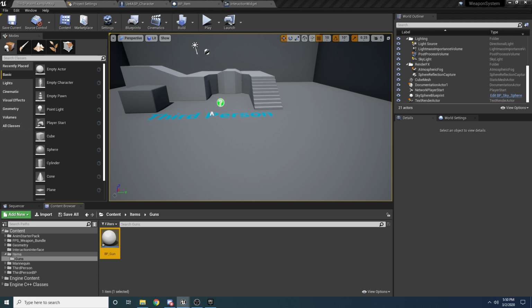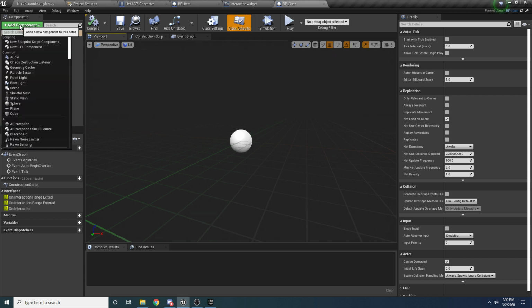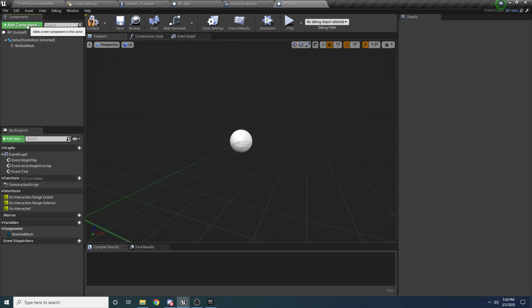And then we can go ahead and double click on this to open it up. So double click on it to open it up. And inside of here, we want to add a few components that all of our guns are going to have and share. So click add component. First one we're going to want is a skeletal mesh. And the skeletal mesh is going to be for the gun itself, like the gun model itself.